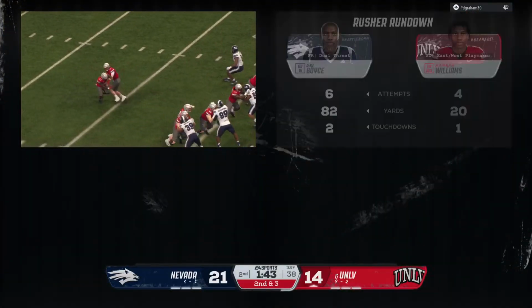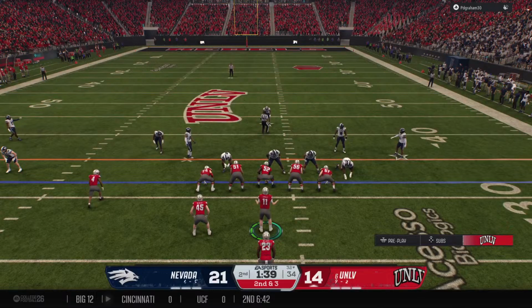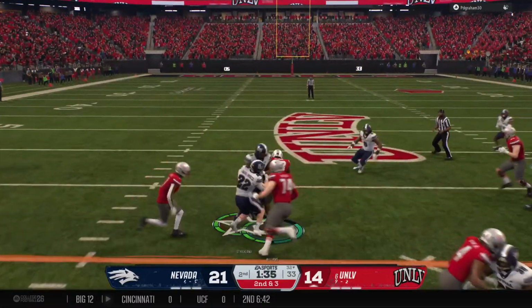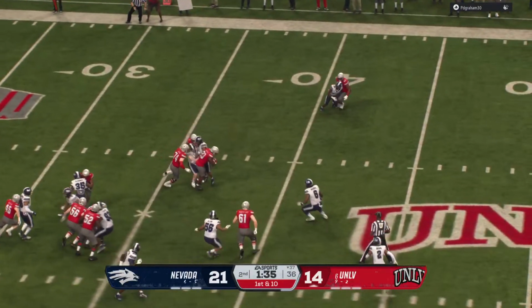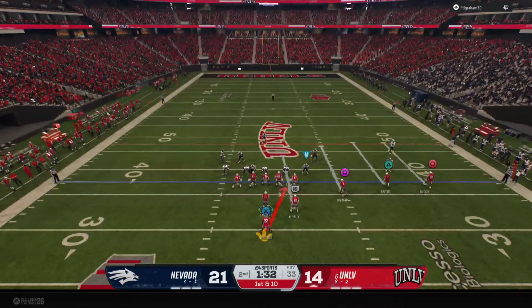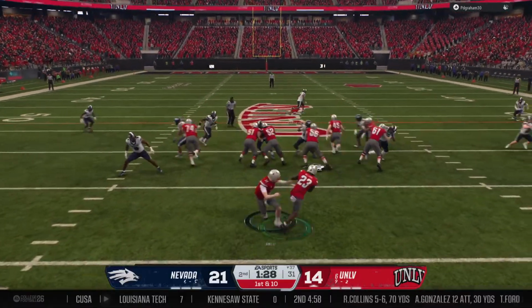Banging, slithering, whatever it takes to get that ball up to the 32. The Rebels with myriad options after that big pickup on first down. He's got it out to the 37 after gaining 5. A lot of times on second down, you're thinking pass, especially second and maybe a little bit long. Really good job by the offense, committing to the running game, getting the first down, really easy.